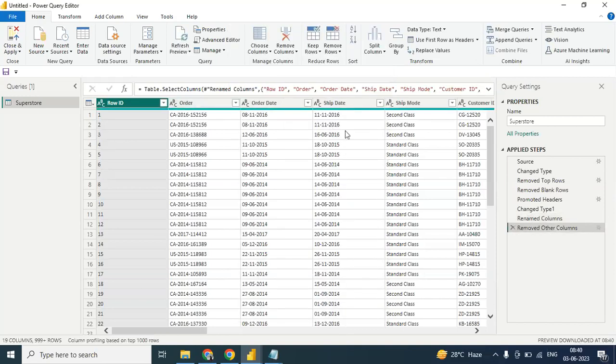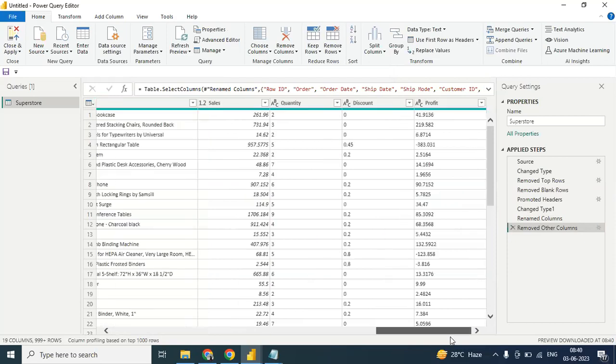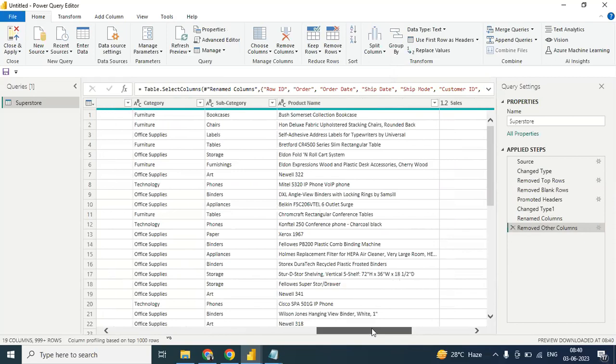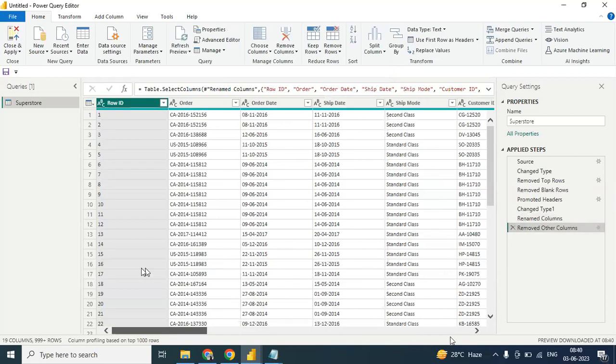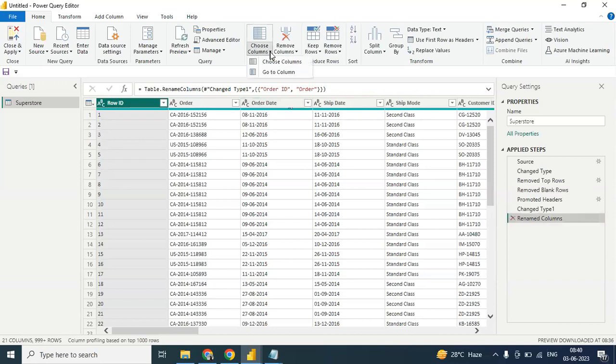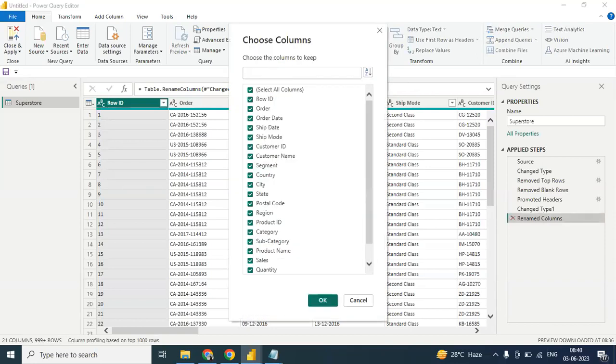So now I don't have the Region and State columns. You can select whatever columns you want, and similarly you can select from here.